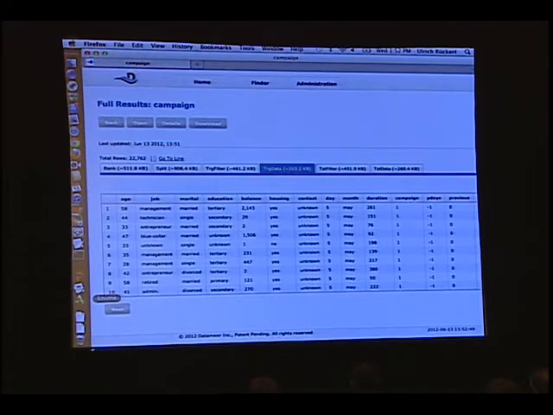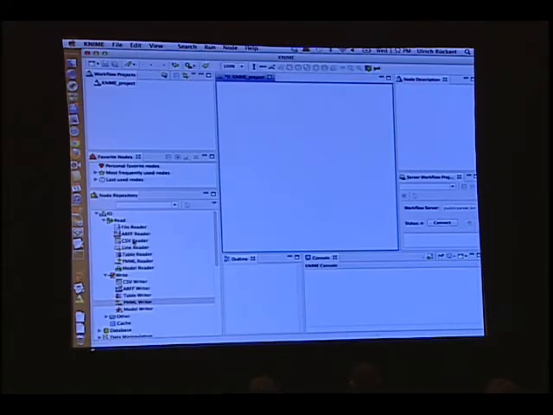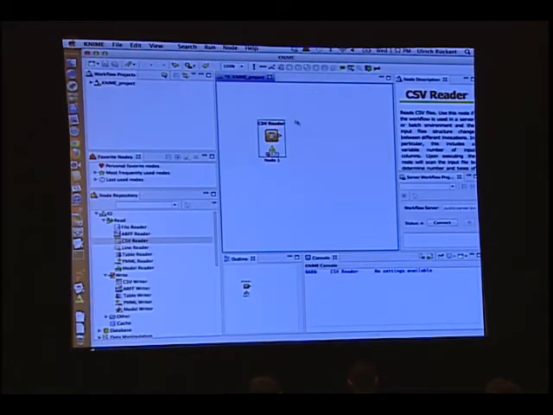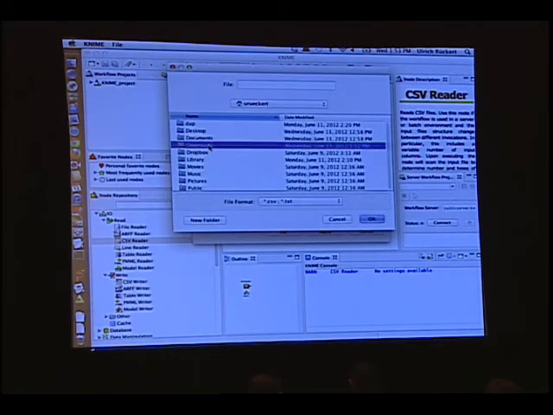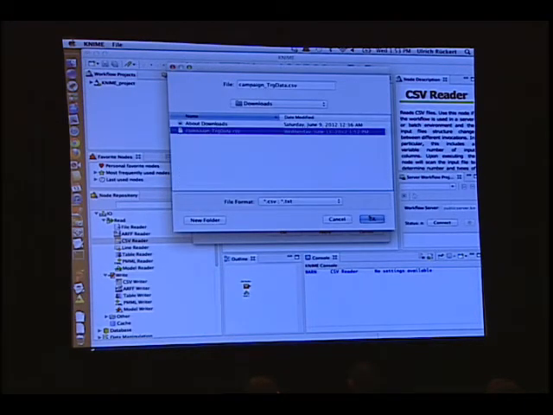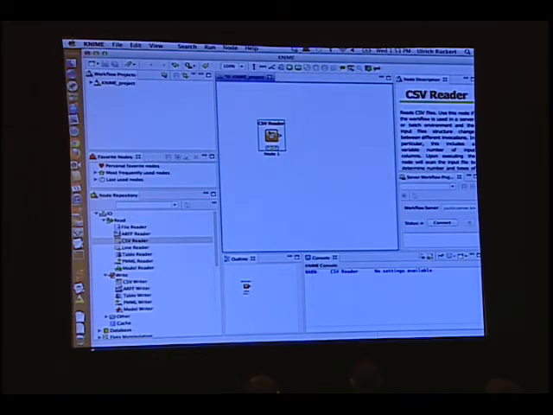And then I go to KNIME and tell KNIME to configure a CSV reader. So it was saved as a CSV file. I configure that CSV reader to go to my downloads folder and take that data I just exported. And it has column headers, but it doesn't have any row headers. So let's see whether I can execute that. And yes, I get a green light. So I've just read the data into the KNIME mining system.